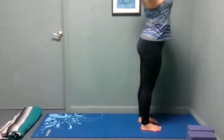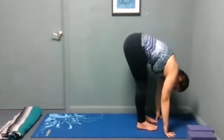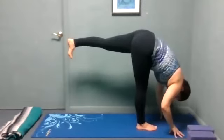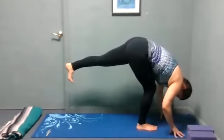Take a baby back bend here. And then exhale, bow forward. Inhale your left leg to the sky, standing split. Hands on blocks are nice. Point the left toes to the floor. Now bend your right knee here. That's your standing leg. And move your inner right knee slightly more to the right.